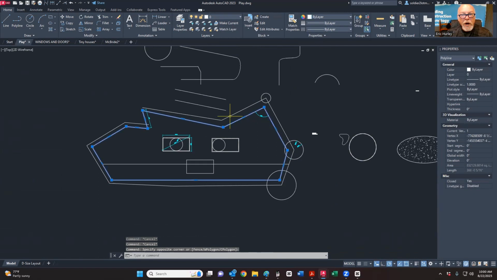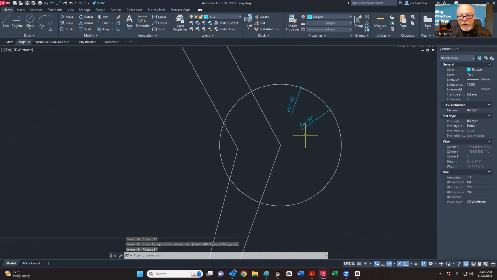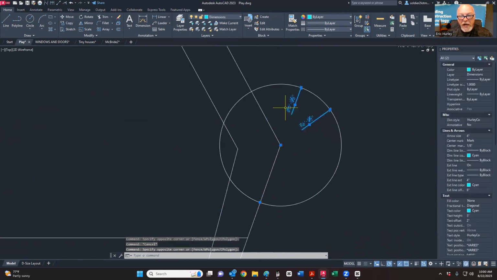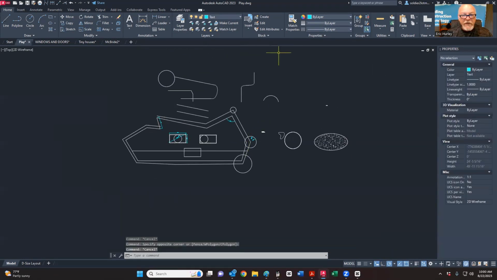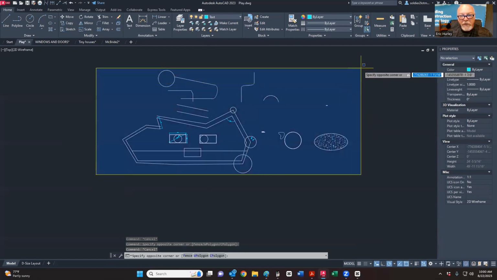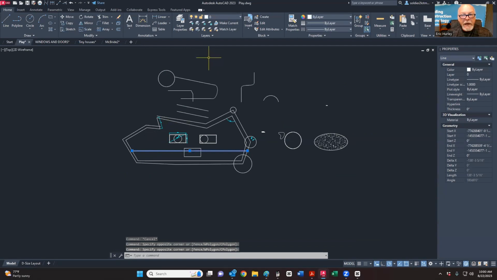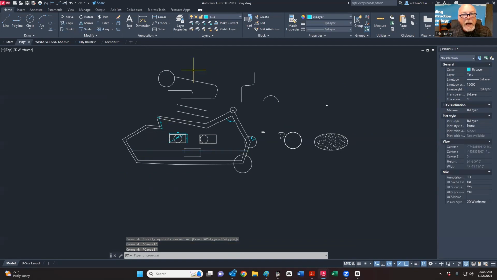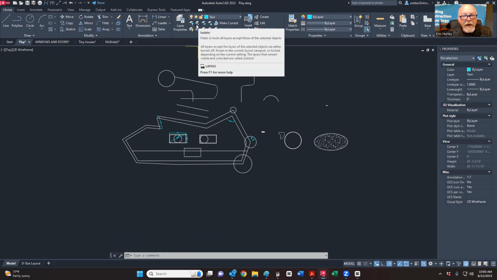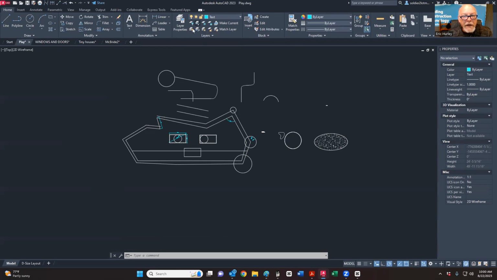All right. So what I want to do is protect those so they don't change. I want to leave them on the dimension layer, but I want to change everything else to say wall. All right, so I'm going to highlight one item. Actually, I'm not going to highlight one item. I'm going to use this little isolate thing here. I'm going to isolate only those that are on the 0. So I hit isolate, I click on one object, and then I hit enter.